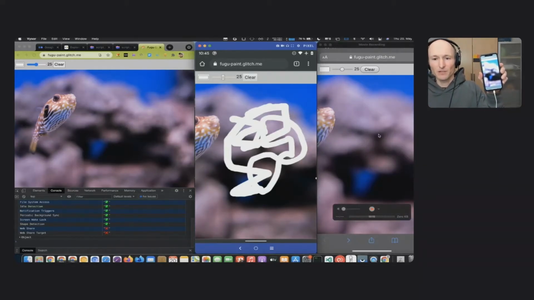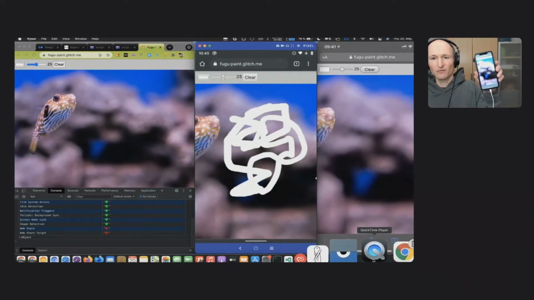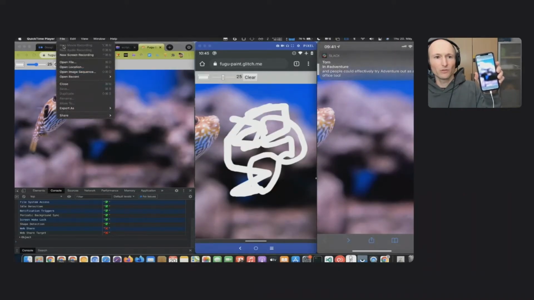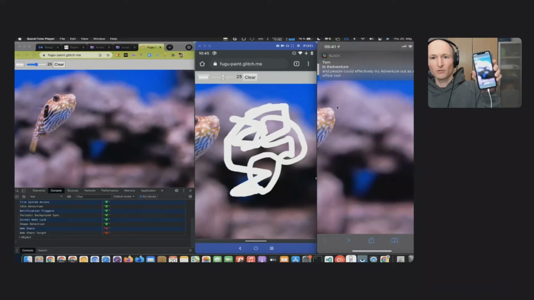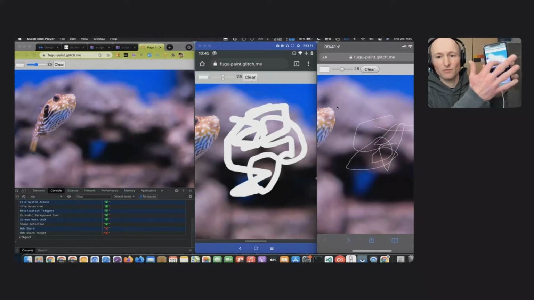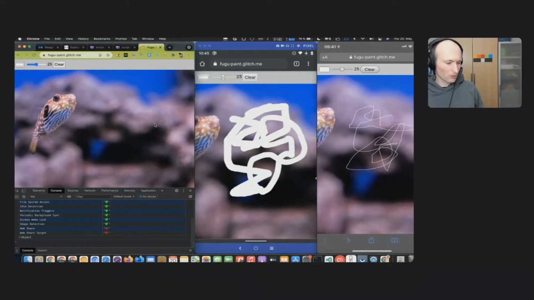And the same here. I'm using QuickTime, by the way. So here, QuickTime Player. If you do a new movie recording, you can choose to reflect your device on the screen and then just project directly here. Same story. What I paint on the iPhone is visible on the physical screen here. So we will have 2 devices, one Android, one iOS, and then one Chrome browser on macOS.